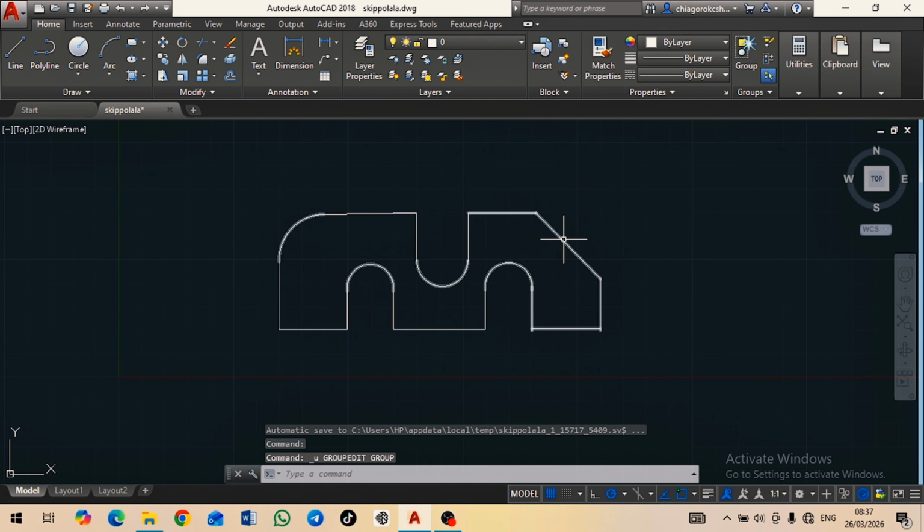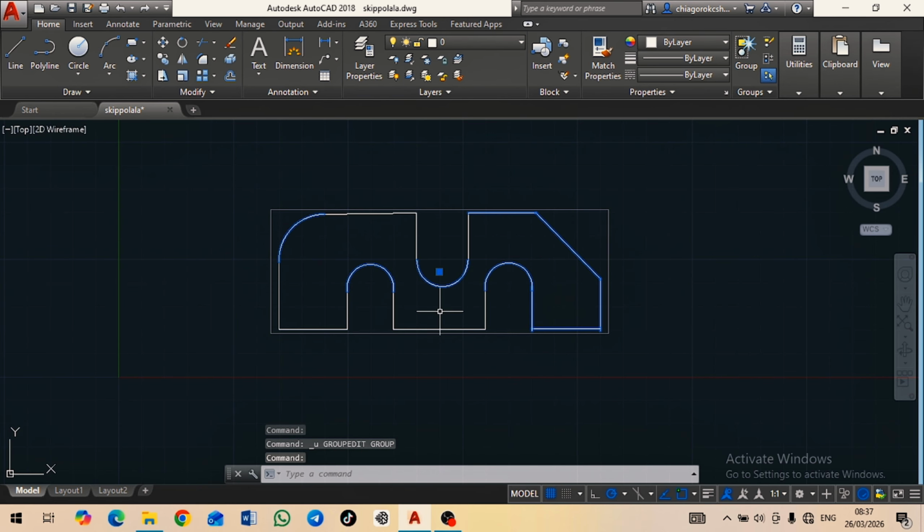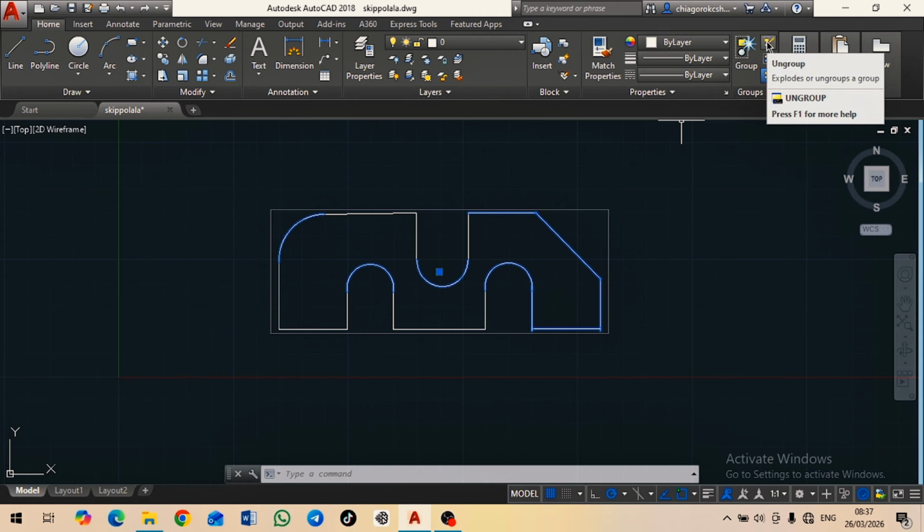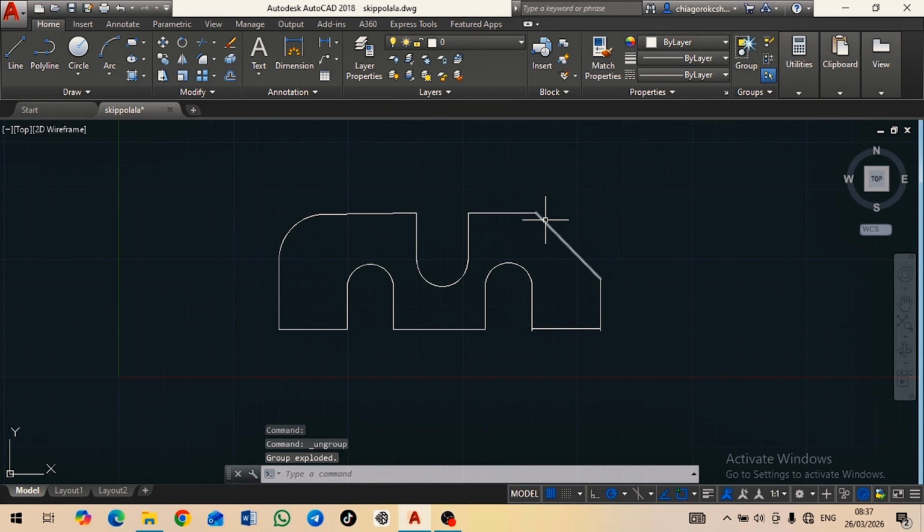Now let's check how we can ungroup them. Since these particular objects are grouped, I want to remove the grouping. You come down here, and it says Ungroup. Once you click Ungroup, it will automatically become individual lines again. Let's see. I will click on Ungroup. Now if you check very well, there are no longer grouped objects here. They are now individual objects. So this is how you can group, add and also remove from AutoCAD.